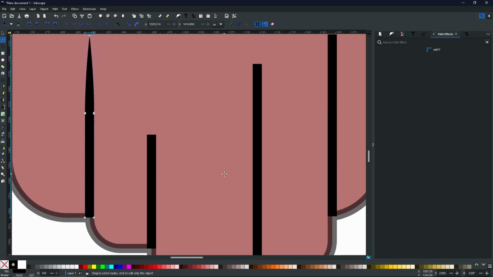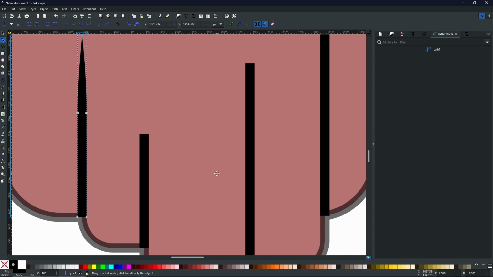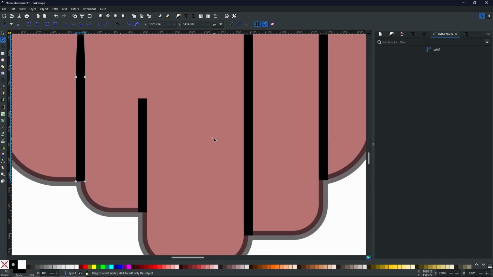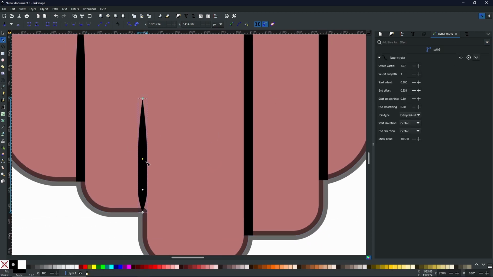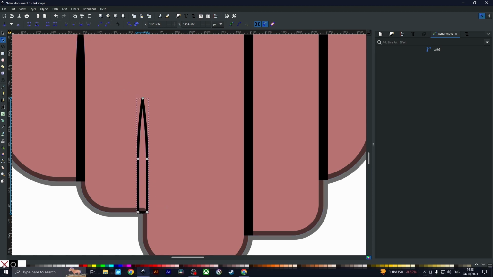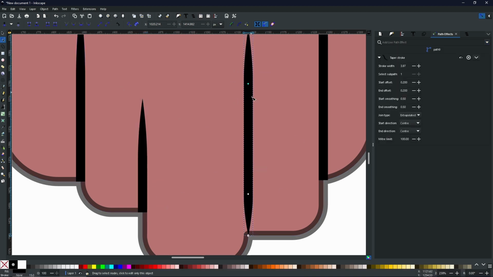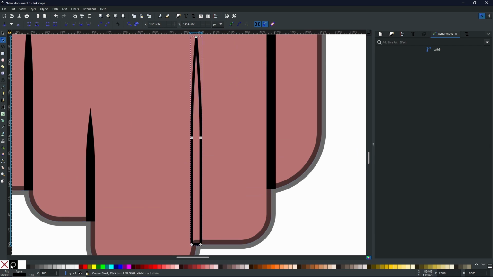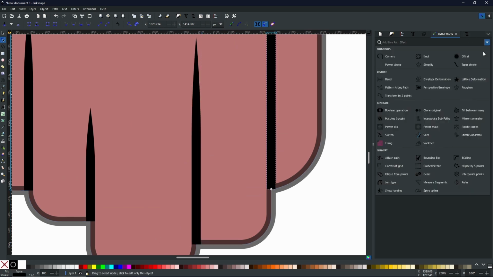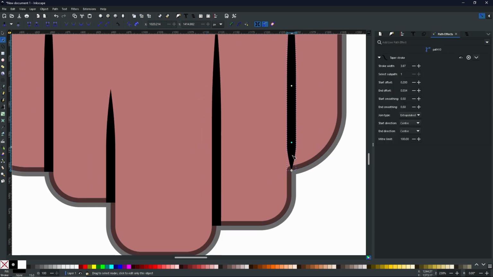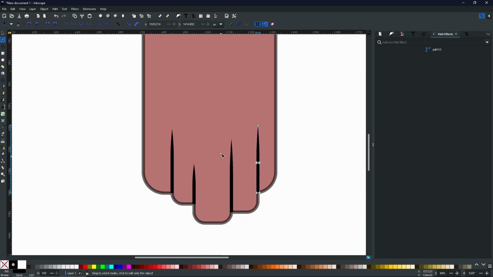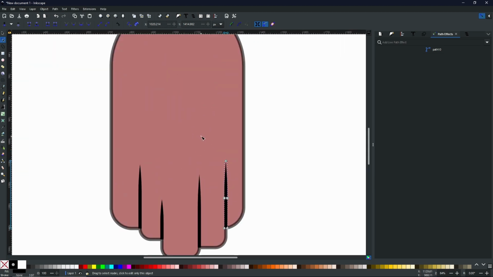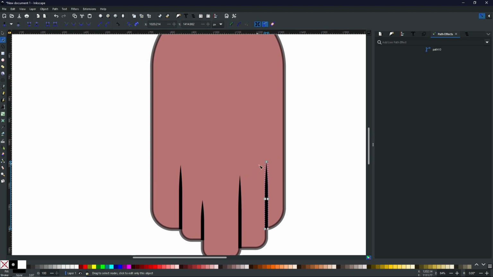So I am just going to do this for all 4 of the lines, and then I will catch up with you at the end. And there we go. And now you can see that we've got a really good shape for the main design.